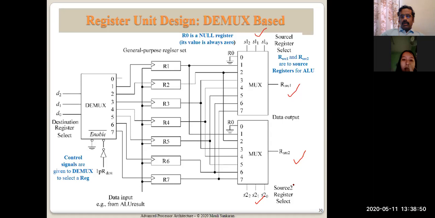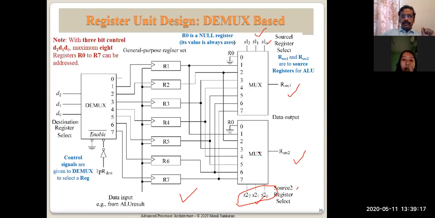Now, one more thing, remember that these control signals are part of microprograms, written and hardwired within the CPU. Based on the instruction being executed, these control signals are generated and the execution happens. So this is how a processor executes an instruction. Okay. So let us look at the next one.